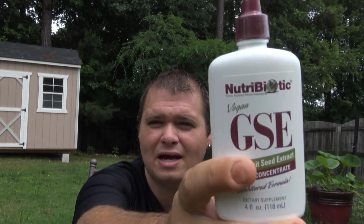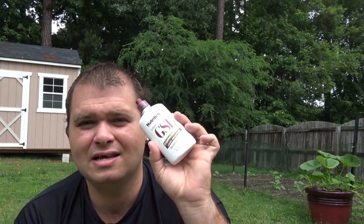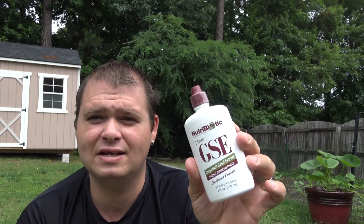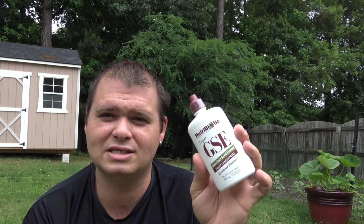Now, a little bit of a warning. Because this is an antibiotic, at least for me, but it is a nutritional supplement, I want to clarify something. Do not take this if you know that you're allergic to any of the ingredients in it. Don't do it. That's just a stupid idea. Next, this may or may not work. I'm not going to guarantee you that it works on everybody, because everybody's body processes stuff like this differently, which is why this isn't a medication, it's a supplement. For me, it works. For everyone in my family, it works. I'm not going to say it's going to work for you. I can't guarantee that.